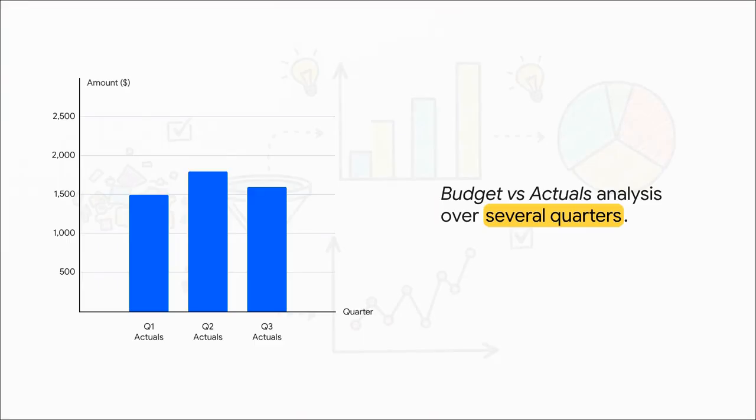Now, tracking these metrics visually is absolutely crucial. When you plot a performance metric, like comparing your budget against your actuals over a few quarters, variance analysis becomes instantly understandable. Instead of hunting through endless rows of numbers just to figure out if you overspent in Q2, the visual does the heavy lifting for your brain.